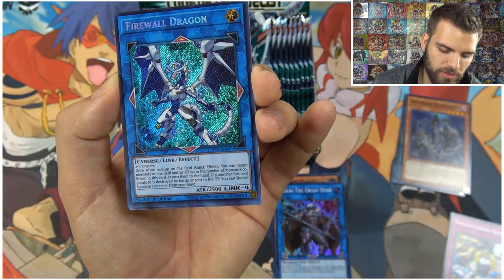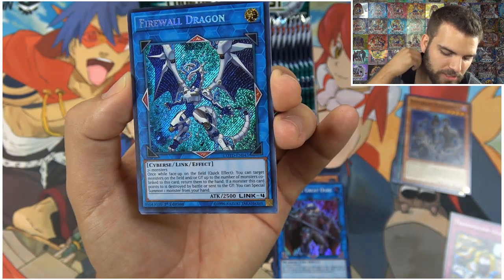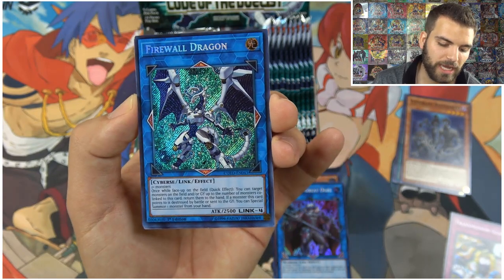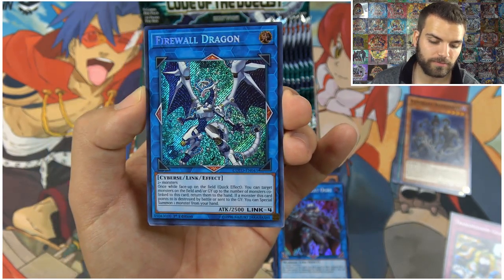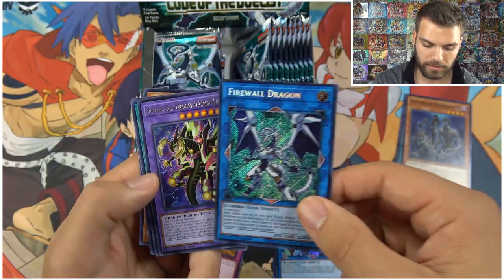If a monster this card points to is destroyed by battle or sent to the GY, you can special summon 1 card from your hand. So Cyberse type effect for that second part. But yeah, that crazy first effect. So once while it's face up on the field. Crazy. Firewall Dragon. People are doing some crazy combos with this.